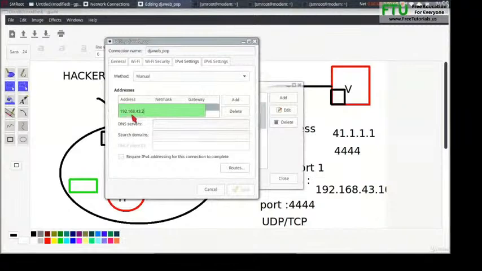like let's say we choose 2 in here. If we choose 2 and we have connected before with the smartphone which has 2 also in its last number, this means that we are giving the same IP address to two machines, which won't work, of course.